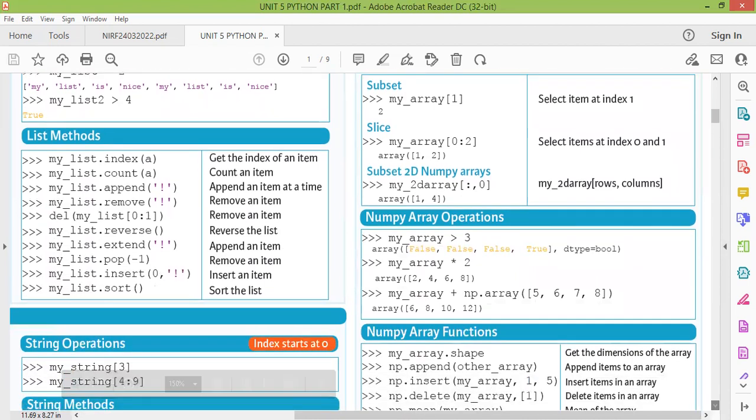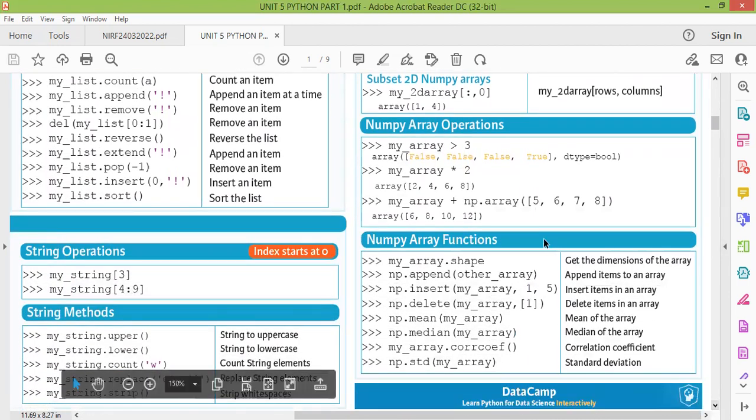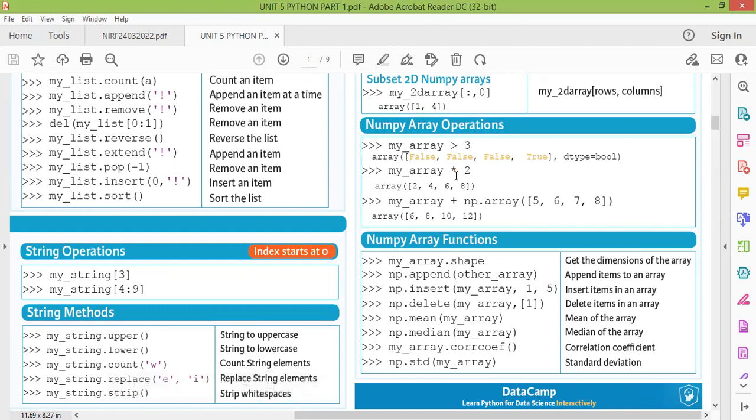Next is numpy array operations. Similar to list and string, mathematical operators can be applied to arrays. Like my array is greater than 3 here. So you are checking all the values of the array, whether each value is greater than 3 or not. Okay. If it is greater than 3, it will return True.